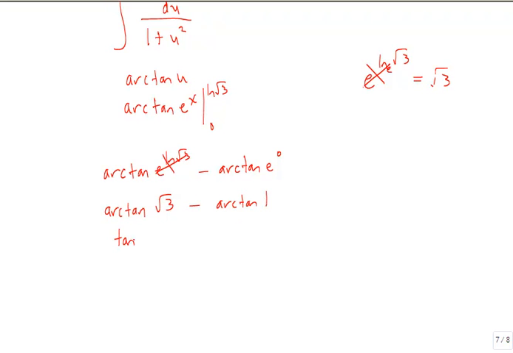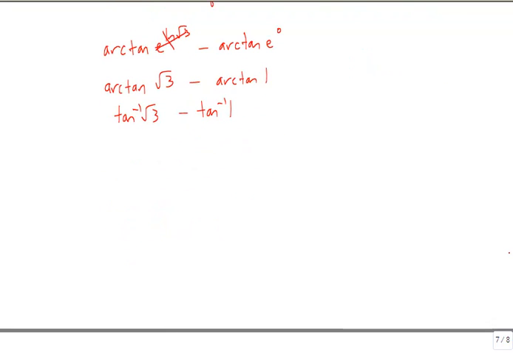Now if you need to, you can think in terms of inverse tangents and write it this way. That's kind of up to you. But remember that an arctan or an inverse tan is actually finding us an angle, something in pi. So what angle, when you take the tangent of it, gives you square root of 3? And this comes from that unit circle. And the answer to that is pi over 3. So the answer is pi over 3 because tangent of pi over 3 would be sine of pi over 3 over cosine of pi over 3. And for pi over 3, the sine value is root 3 over 2 and the cosine value is 1/2. And these halves cancel, so this is just square root of 3. So that's why pi over 3 is the answer.